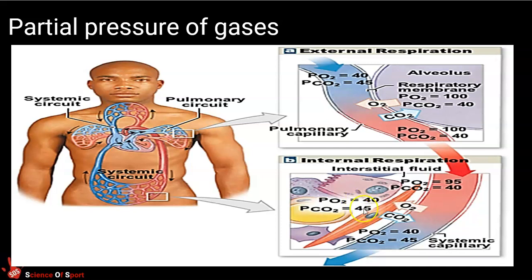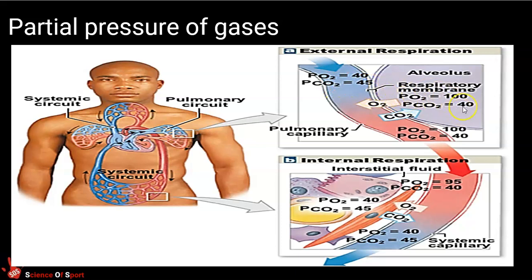I don't actually have a value for that, but that value would go up, which means we've got a higher partial pressure of carbon dioxide here than the 40, which makes a steeper concentration gradient, a high to a low, and more CO2 would diffuse into the blood to be taken away. That's just logical. The more we make, the more we need to transport it away and get rid of it. So the CO2 might go up, let me hazard a guess, to something like 48. So we've got a 48 to a 40.